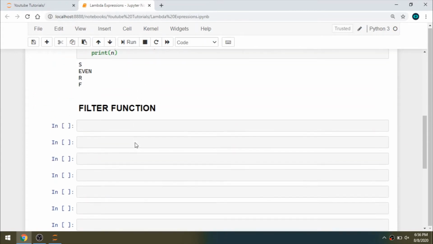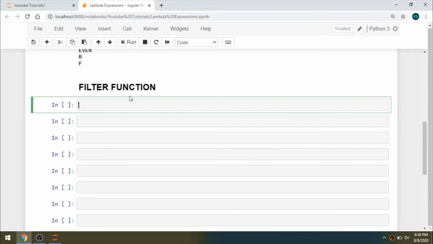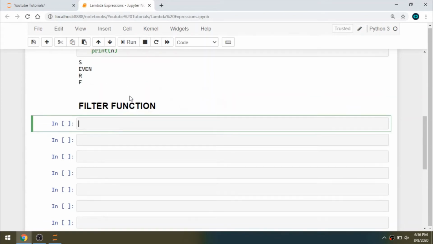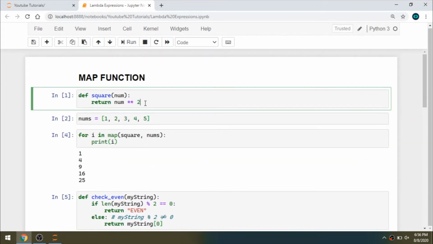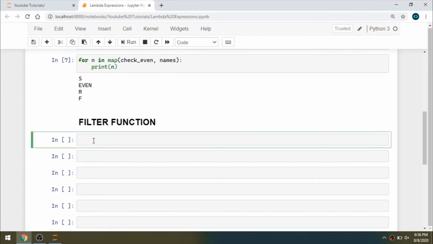All right, so let's move on to the filter function. I would again define a function over here. Let me just declare another function, check even number.